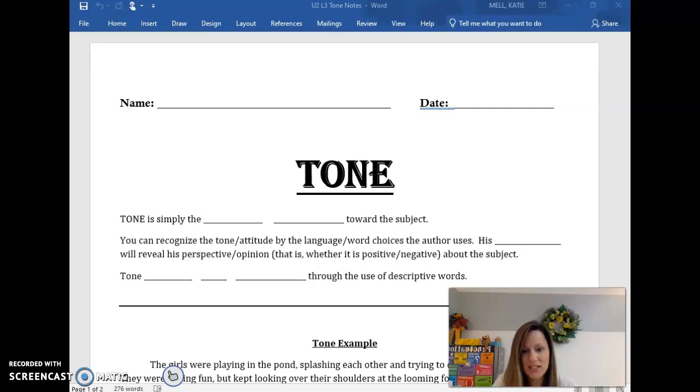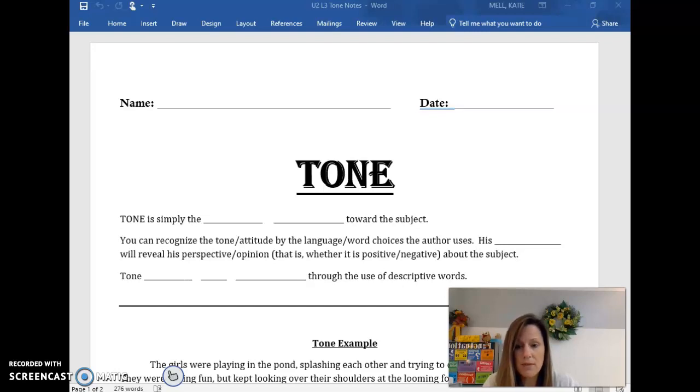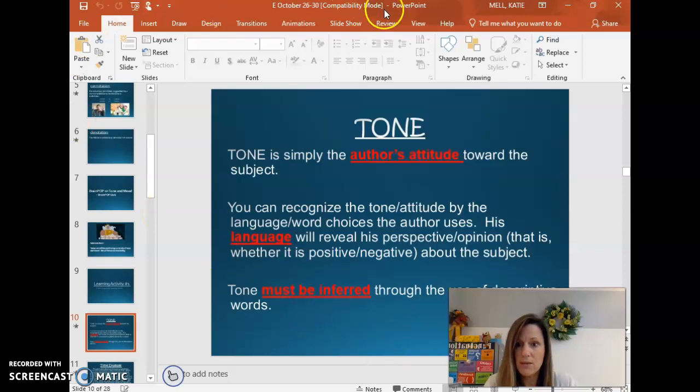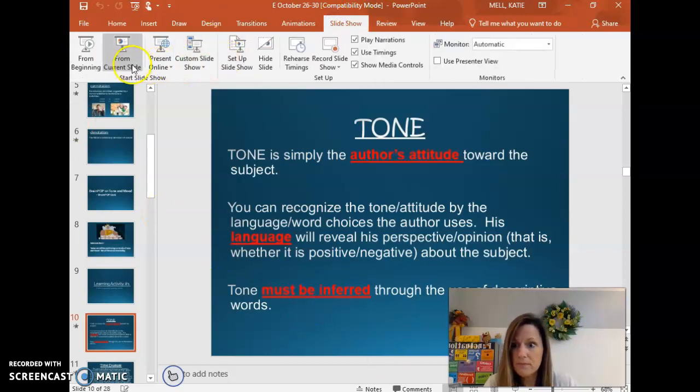Hello. So hopefully you enjoyed the videos of Toy Story trailers yesterday. And today we're going to take some notes on tone. So this is the paper that you're going to be looking for if you want to handwrite these for your notebook, for your binder. And I gave you this paper before you left. It says tone at the top. And it's going to go with this PowerPoint that I'm going to use for today.